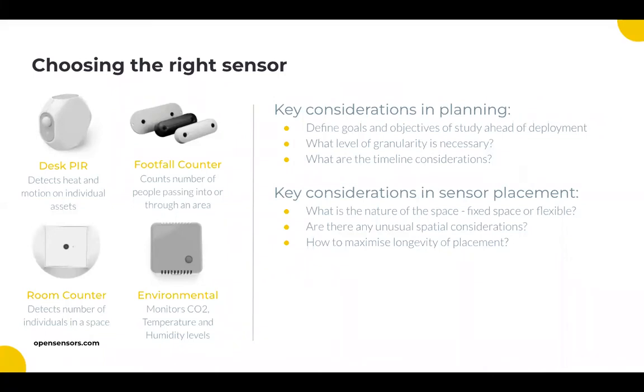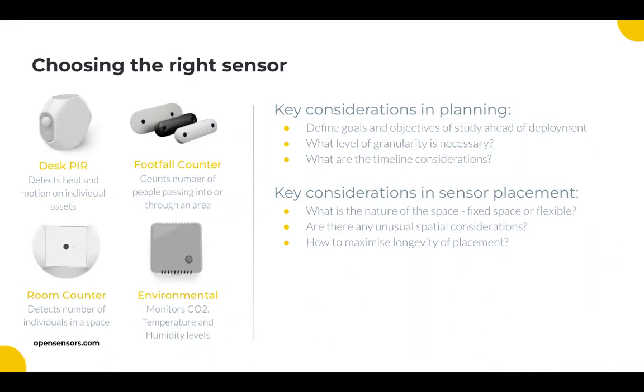This is similar with communal areas as well, such as cafeterias. If you have a cafeteria with loads of tables and benches, you might be tempted to put desk sensors, little PIR sensors, throughout that. But realistically, not many people want to know that. It's more important just to identify the busy periods throughout the day and the trends throughout the week. And for that, 1 footfall counter in the doorway would get the job done far more effectively and efficiently.